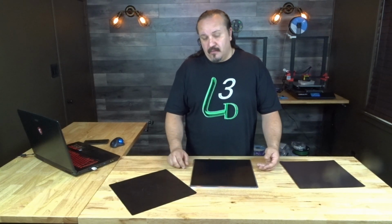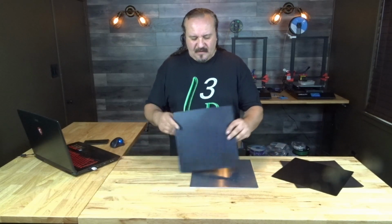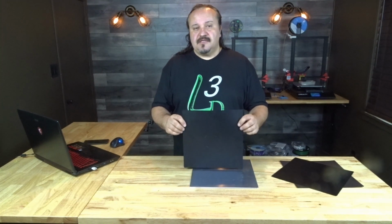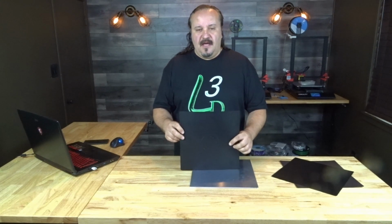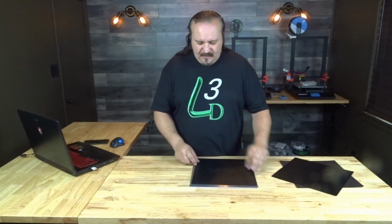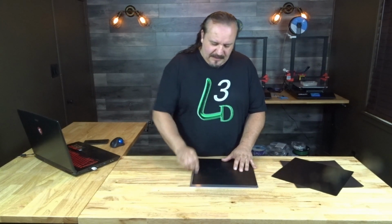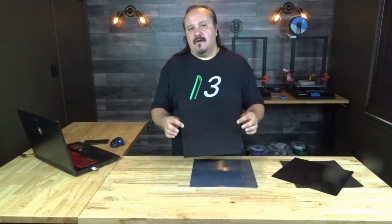I think it should just be a better product. The other major concern that I have about it is, well, the parts stick to this really well. So well, in fact, that they will not come off completely. They leave marks and mars and divots in the surface of this, and even where it lays down its test bead along the side of the bed, it will not come off. Like, it's on there. I haven't tried to wipe it down with alcohol to try and get it off, but why am I going to scrub down a build plate?